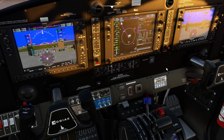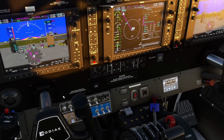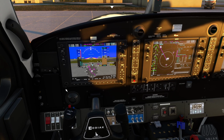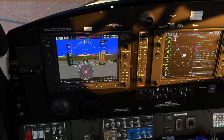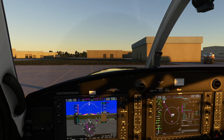So I have to get used to the, I forget the name of this aircraft. What the heck is the name of this aircraft? Kodiak, there we go, right in front of me. So I got to get used to the Kodiak, because if you guys haven't flown this before, this is an extremely quirky aircraft, and you have to be very, very careful when you're flying it. But I've really had a blast flying this guy. Once I kind of got the hang of it, it was all good. So I'm going to give just a little bit of power for now. Just let the engine warm up for a second while I just get the map pulled up over here.